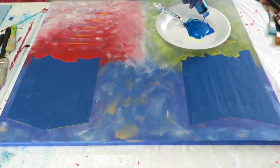And of course I've got a palette knife here that I'm using to mix up the colors so I can get a more consistent mix. I mean, you could leave it as a loose mix. It's entirely up to you.